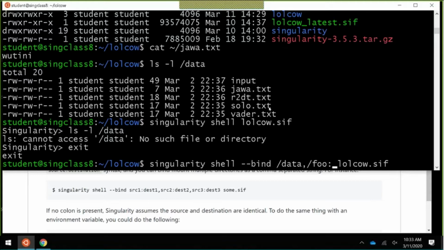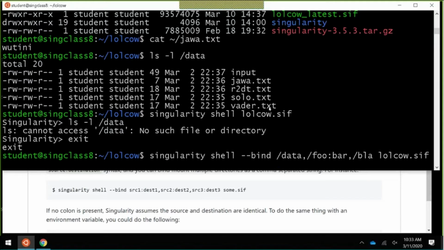Say, what this would do is it would create the /data directory inside of the container. It would create another directory called bar, and it would bind foo on the host system to bar inside the container.